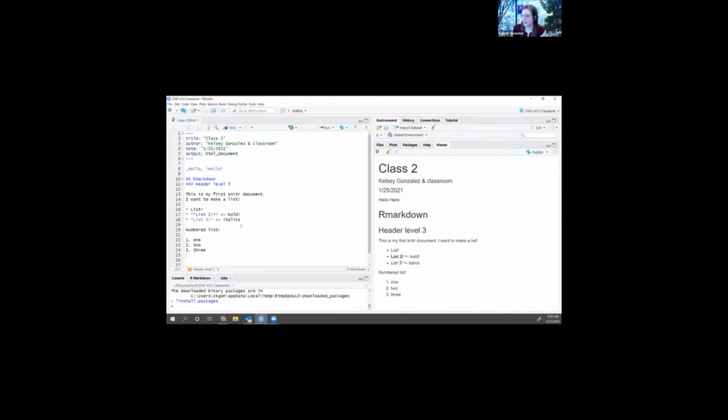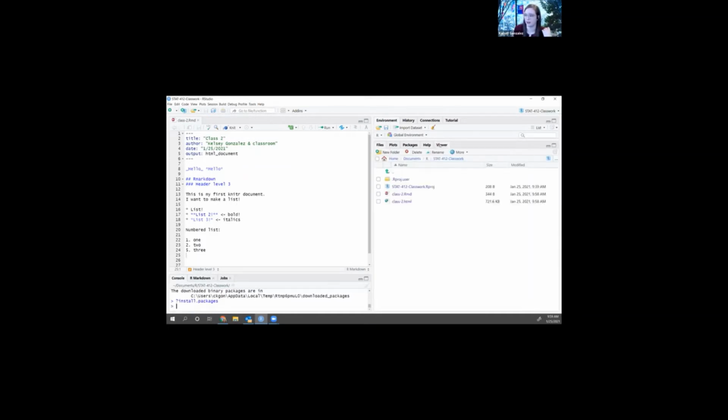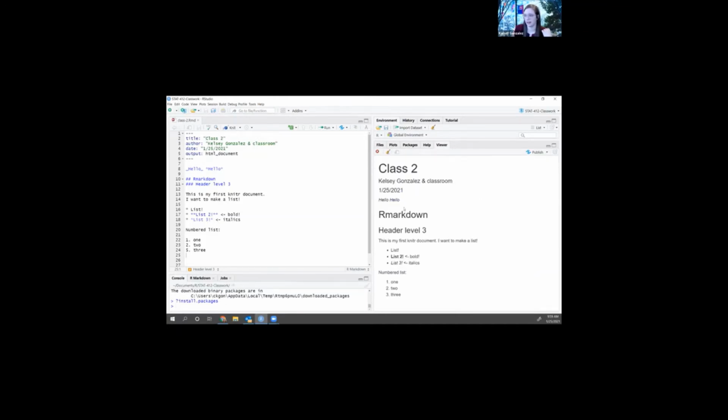So you can see now mine knitted, and after I click the knit button, it rendered everything. And you can see that it rendered because if I click the RMarkdown tab next to console, it'll say a bunch of nonsense, more or less. It's not nonsense, it makes sense, but it'll say that it had an output. So that means there was an output, and by default, it's gonna open up in this viewer pane. So files, viewer, on this bottom right, it'll open up what we just wrote.